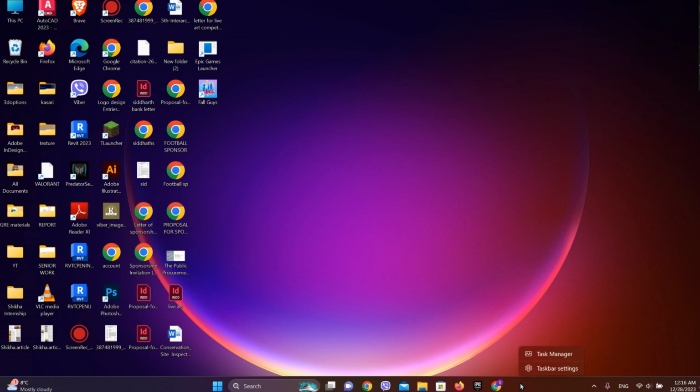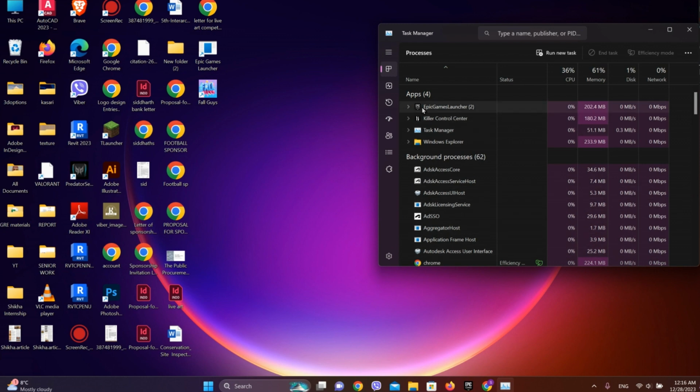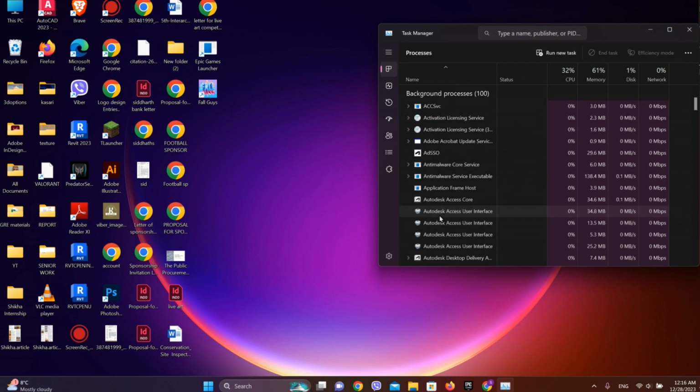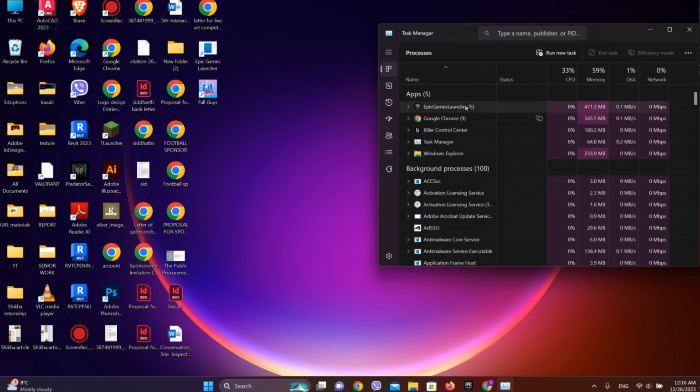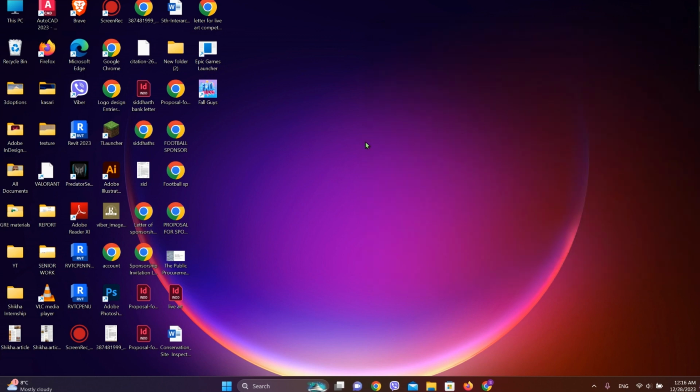So let's get started. At first, let's get into Task Manager here, and we can see this Epic Games Launcher over here. And if you can't see it at the top, you can simply scroll and find it wherever it is, and simply tap on this. And on the top, you can see this option called End Task. So simply tap on this, so it will finally be closed, and if you get back again and open the app, you'll be able to open it.